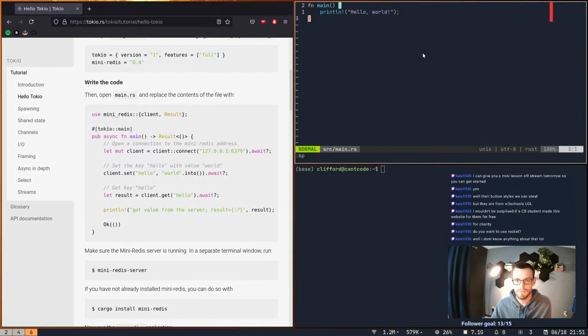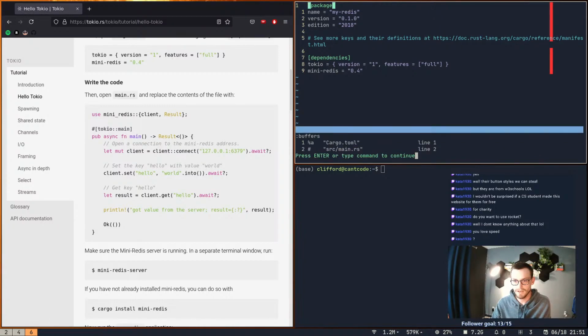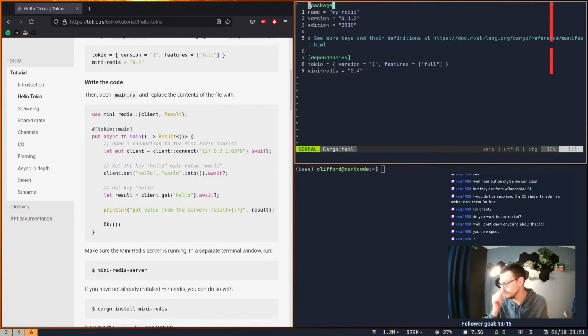Anyways, back to this. The fact that we mapped our arrow keys to the buffer changes, I think, yeah, and I can list it. That's sweet. I do love speed. What's wrong with speed?